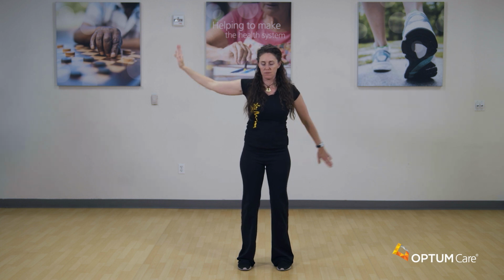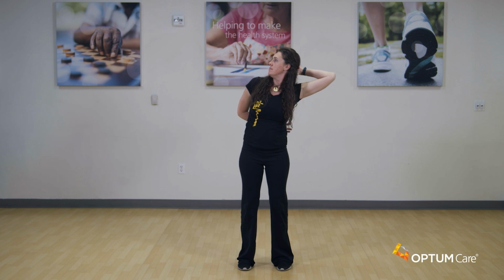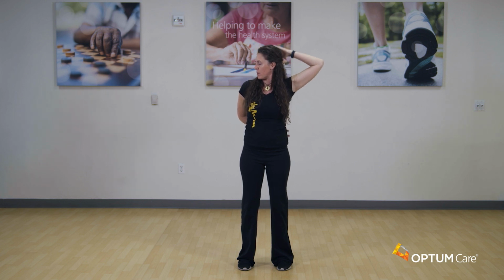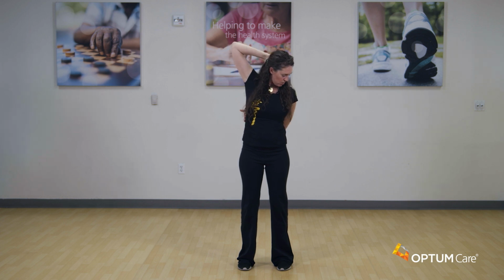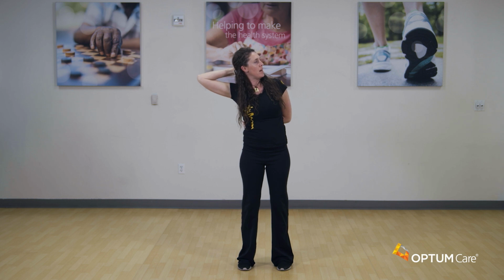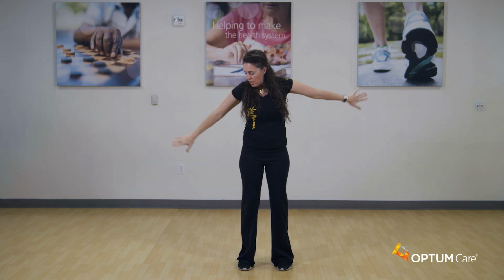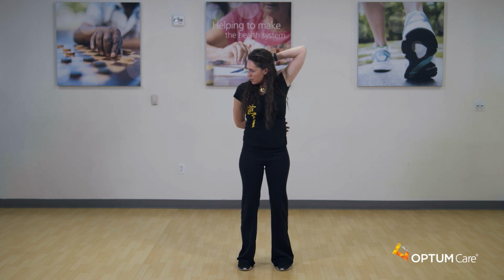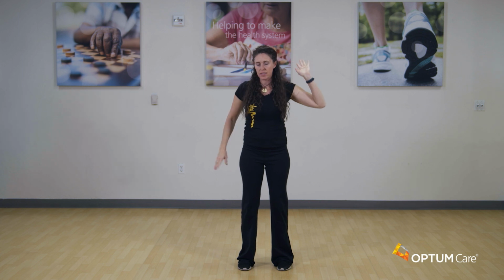Inhale, give it a switch. Exhale, backing up. Inhale, bring it back to center. And exhale, begin your turn to the other side. So I'm going to look up and back behind. Last one, inhale, give it a turn. Look to the side, elbows back, chin up, looking back. And exhale, come back to center and release the hands down.